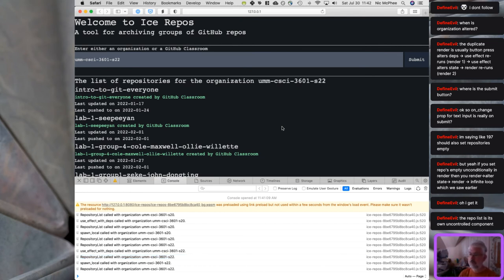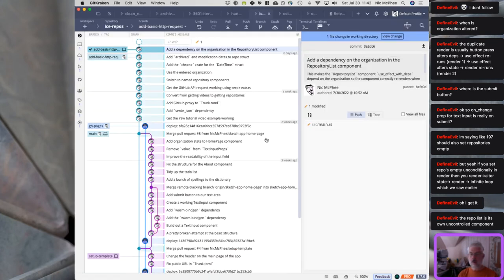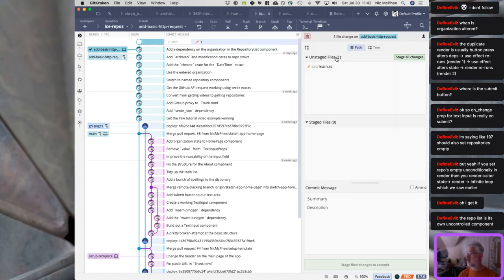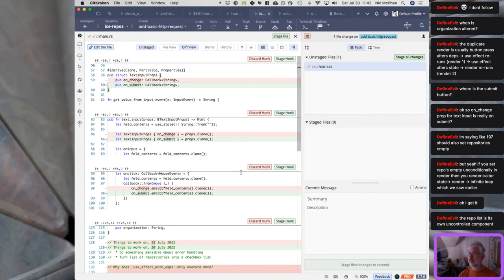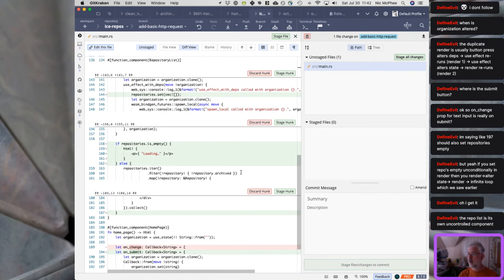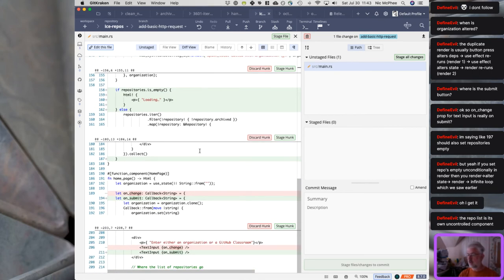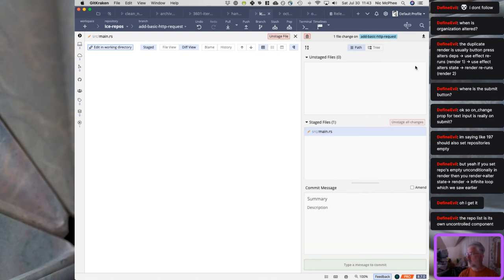I think I want to commit that renaming while I'm thinking about it, because that was all that happened there. Oh no, we've got this as well. So actually we've got this loading. So there's two things that happened here.